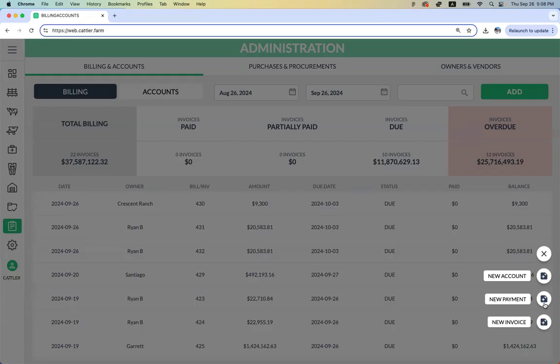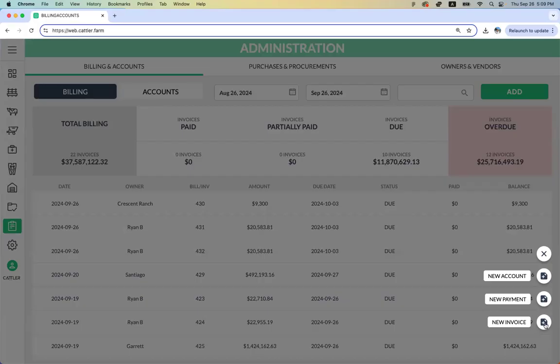So let's say that I created an invoice and send it to my customer. Now I can register a payment. And then of course I can create a new invoice, which is the same feature that you already have today on cattle management, which is called bill. But now it's more organized from the billing and account section. So it's like a shortcut, or the one that you have in cattle management is a shortcut, and this is the proper way to have it.